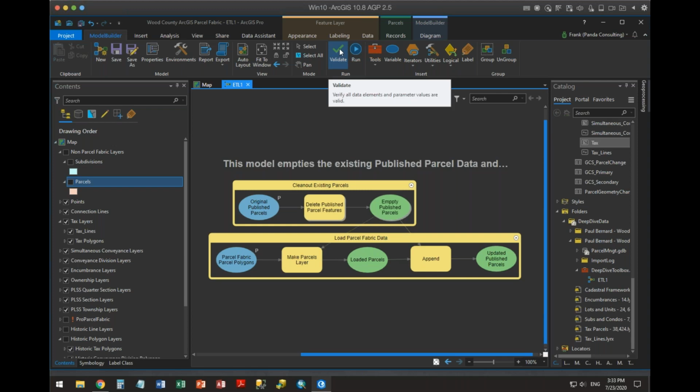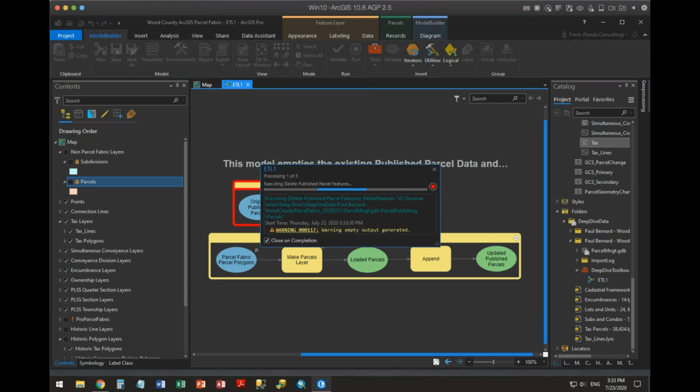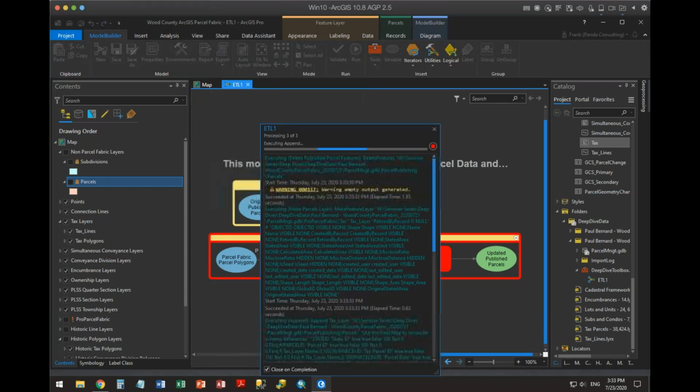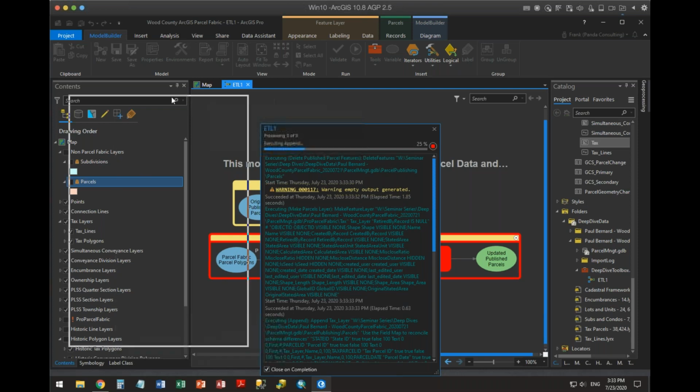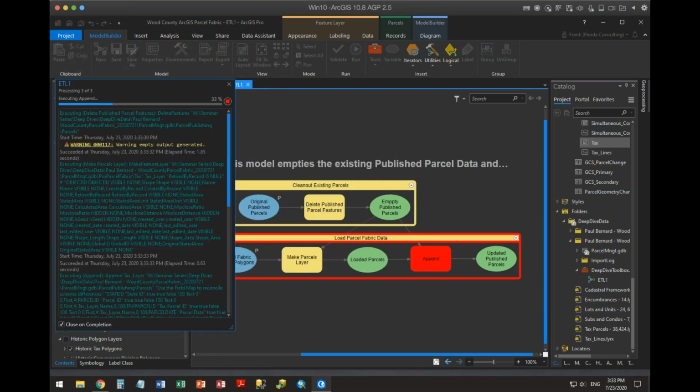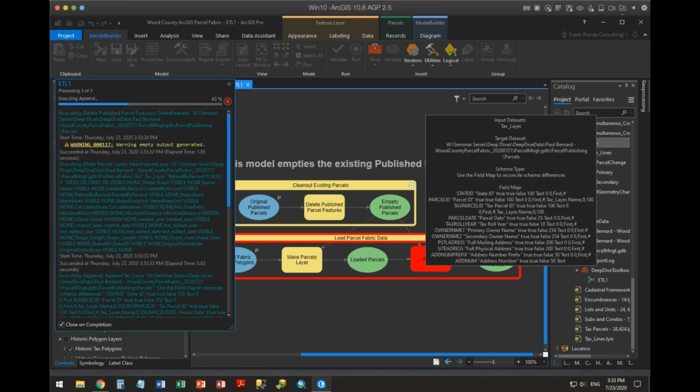I hear you. So I'm going to go and validate this. Make sure I have no errors in here, that it still works. So let's go ahead and run this. All right. And it's going to show me in red what's running, what's in place there, and as it's going through. So I can go and test this. If I actually move this over, I can see that right now it's actually going and doing the append onto here.